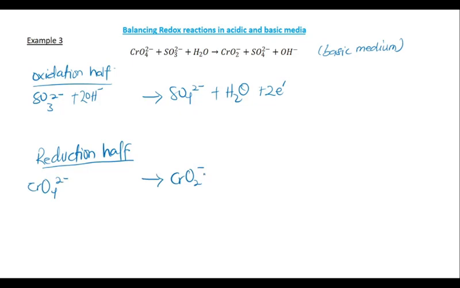So we have this giving us what? CrO2-. Alright, so the same way we have 4 oxygen over here. The chromium, they are all balanced, they are 1 and 1. We have oxygen over here is 4, oxygen over here is 2, so we need to balance the oxygen at this side. So we add what? OH- to this side, and then we add water to this side. Now if we look at the factors that will balance both, we can see that if we add 2 moles of water over here and then 4 moles of what? OH- over here, everything will be balanced.